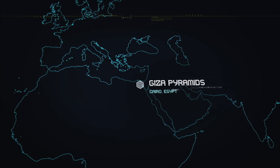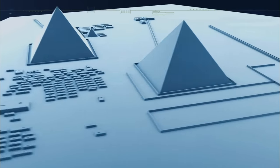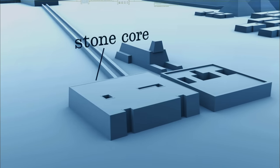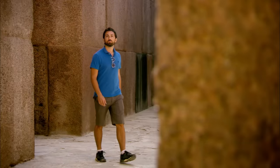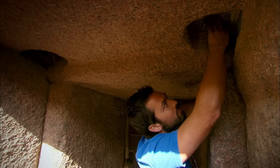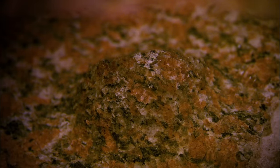All we know for sure is where this miraculous object was discovered. Core 7 was uncovered in 1881 by archaeologist Flinders Petrie in the Khafra Valley Temple near the foot of the Pyramids of Giza. It soon became clear this was a unique find. Could the answers lie in a close study of the temple where it was found? Around every archway there are indentations where the door would have joined — and a round socket that could have been made by bashing a rock into the granite.